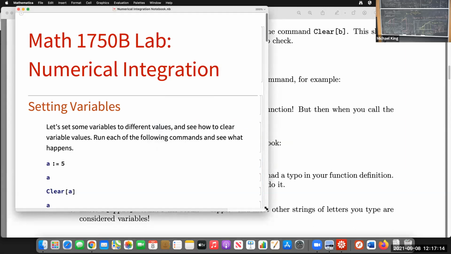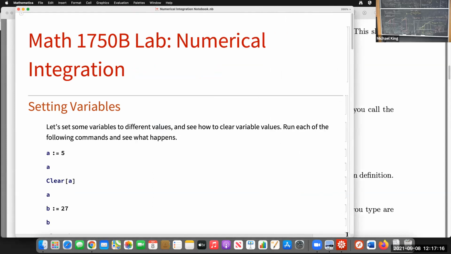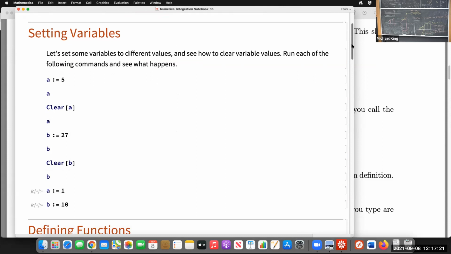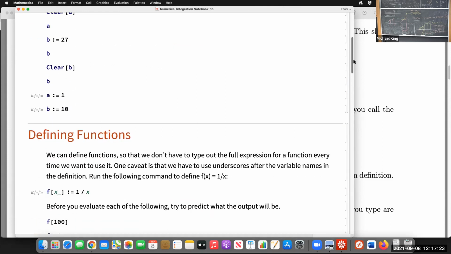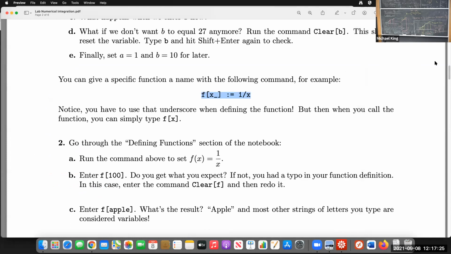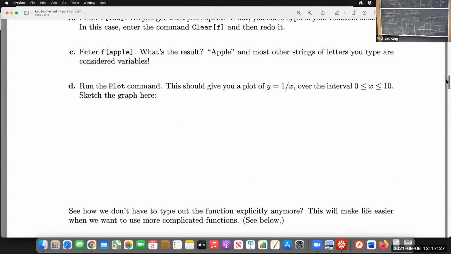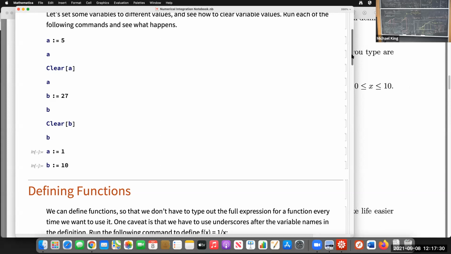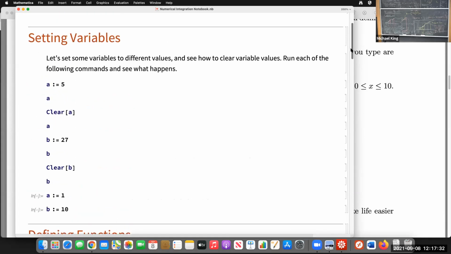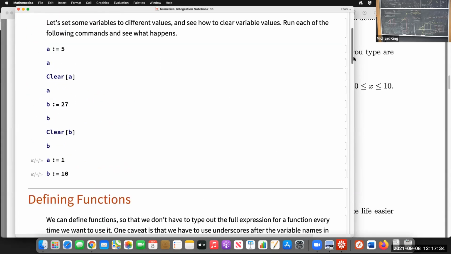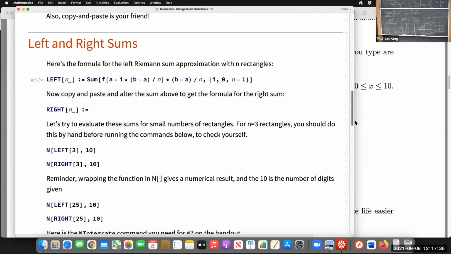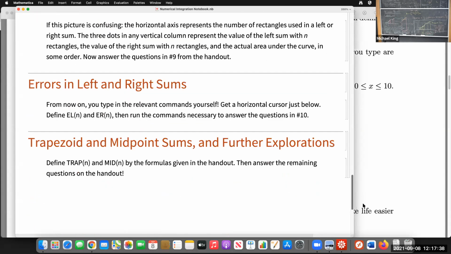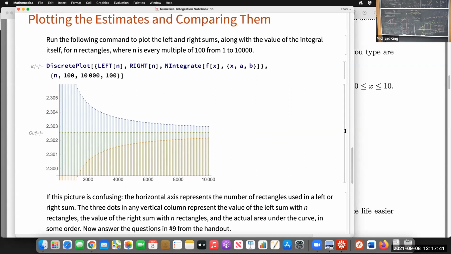Okay, hopefully that's not gonna be a problem. I did this, I think, on my home computer. I hope the Mathematica version wasn't different enough that it's gonna cause problems. But yeah, so you're gonna go back and forth between the PDF and the instructions on there. And then the notebook itself has some of this stuff typed out for you, so you don't have to type everything all the time. Although towards the end, after the left and, oops, I left this. I meant to not have that. I ran this command, I guess, and had it there.